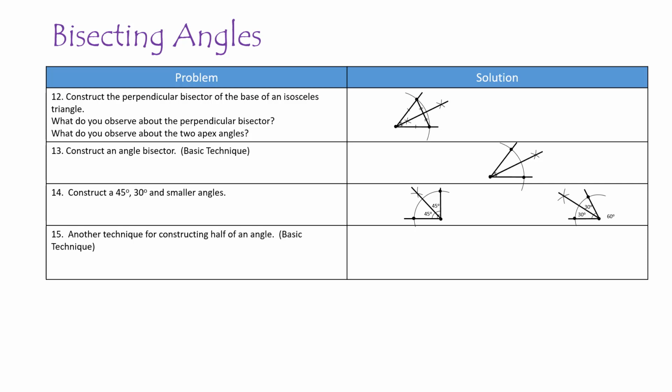Now there's another technique for doing this that's interesting, and you'll see this. Let's say we draw a right angle, and what we're going to do is a big sweep across this whole wide angle, like half a circle. And then, these two are the same size, we're going to draw an isosceles triangle. And it turns out that both these angles right here are 45 degrees. Now, we can also do that with 60 degrees, and we draw a big sweep like that.